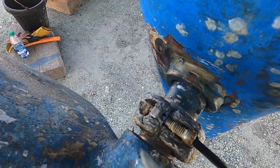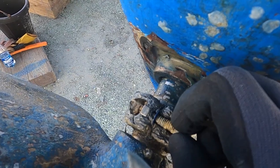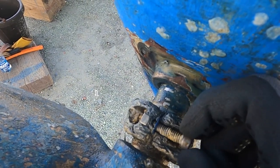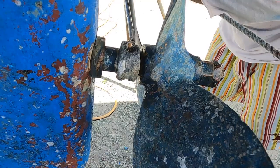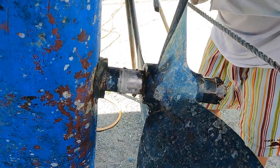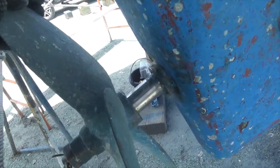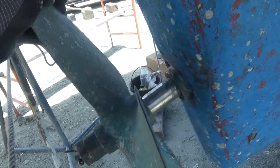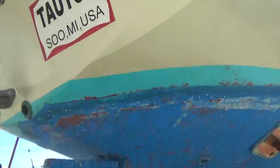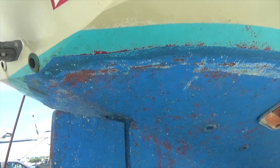Over here I've already gotten the anode off the shaft and cleaned up the propeller. I can wire brush it and really clean it, but I'm going to paint it anyway. The shaft is all cleaned up for where I need the new anode, but I don't have the anode so I'm going to go buy a couple of those. We're just ready to sand and then put on the new stripe — which really should go first — and then you do bottom paint after. Sanding is really the first step.